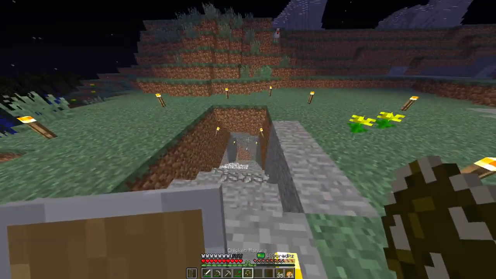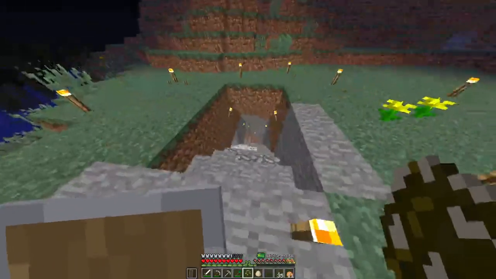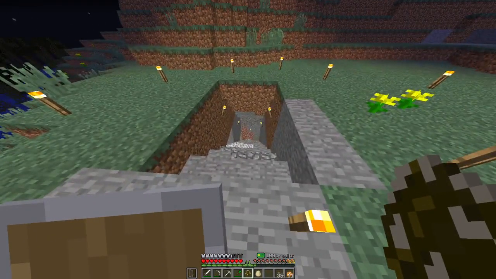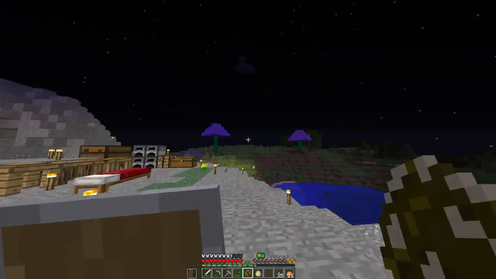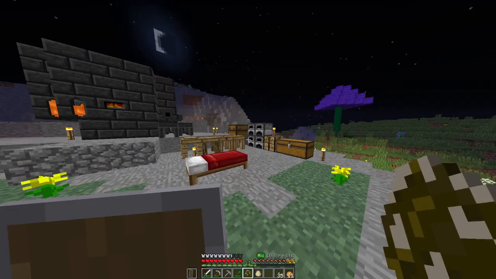But anyway, I think I'm going to mine down this way. Maybe go explore that other mine. Nah, I'll probably just do this first. See if I get any diamond, faster diamonds, and then we can go explore the other mine that we have over there. I don't know what else is in this little Tinker's mod pack. I don't think there's a whole lot.